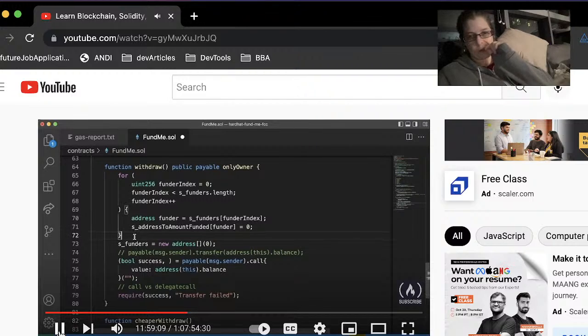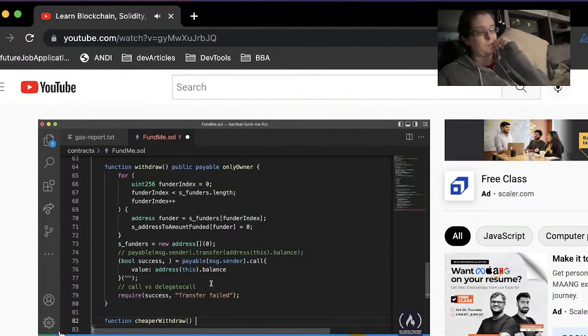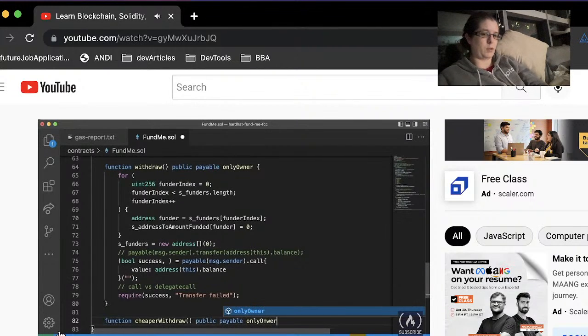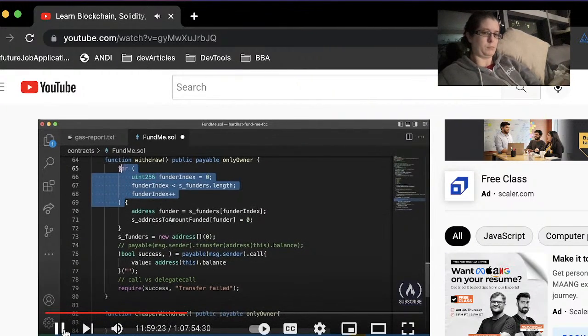That's going to take what we've just learned and make a cheaper withdraw that's much more gas efficient. So we'll keep this public payable and have it be only owner. We're not going to change anything there. But what can we do for at least this part here?